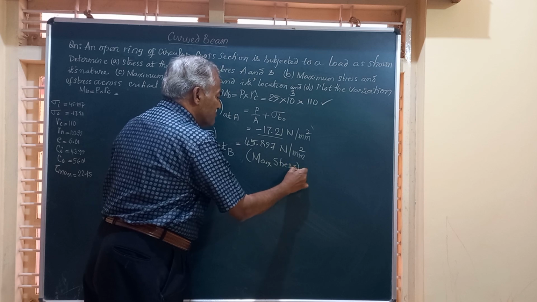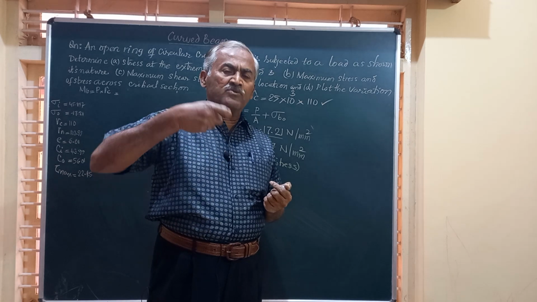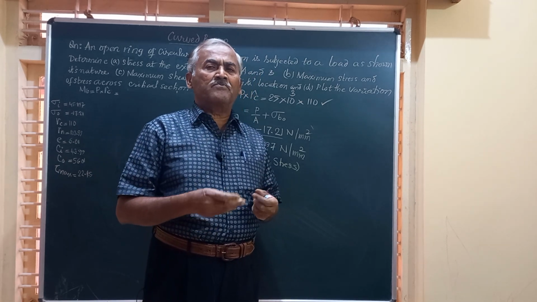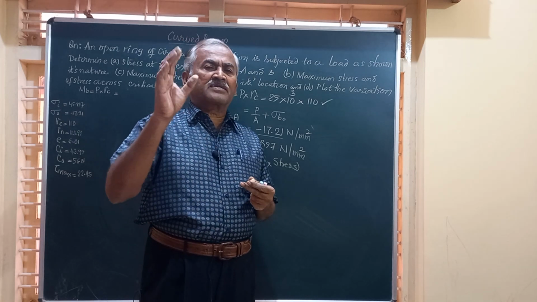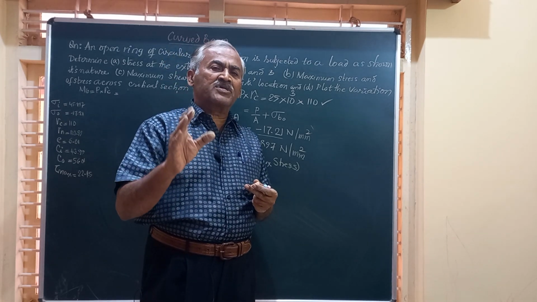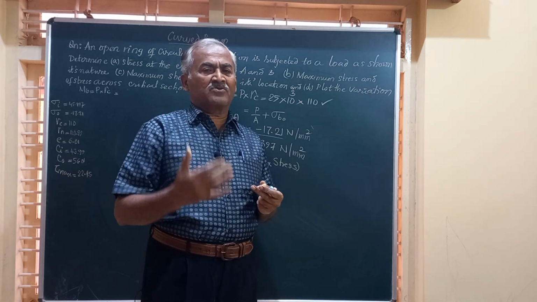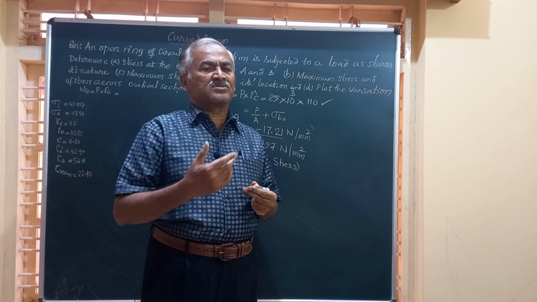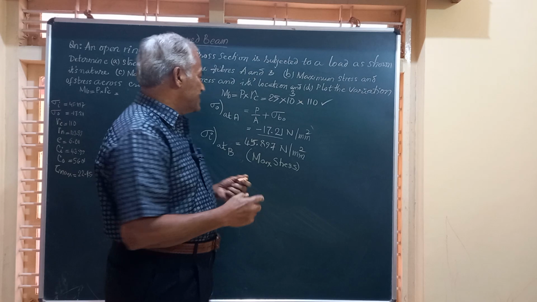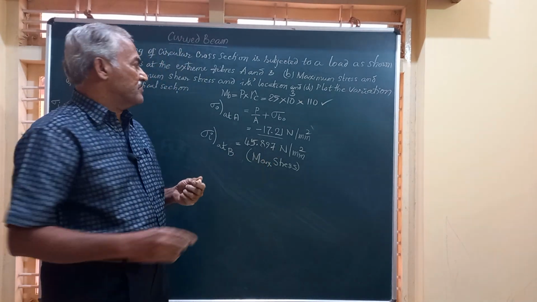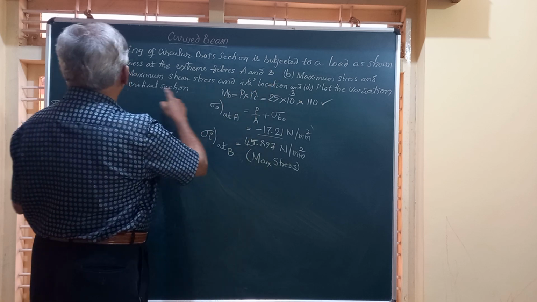So this is the maximum stress. And at this point, I would like to inform you, for all the crane hooks, which are also curved beams, generally made of a trapezoidal section, whether it's a trapezoidal section, I section, T section, rectangular or circular, the inner fiber is subjected to the maximum stress always. And this is the answer for the second part.